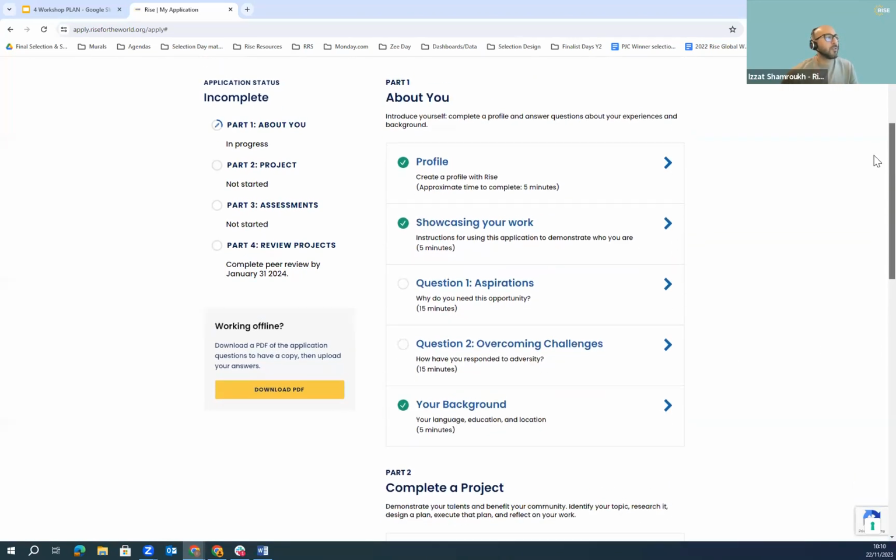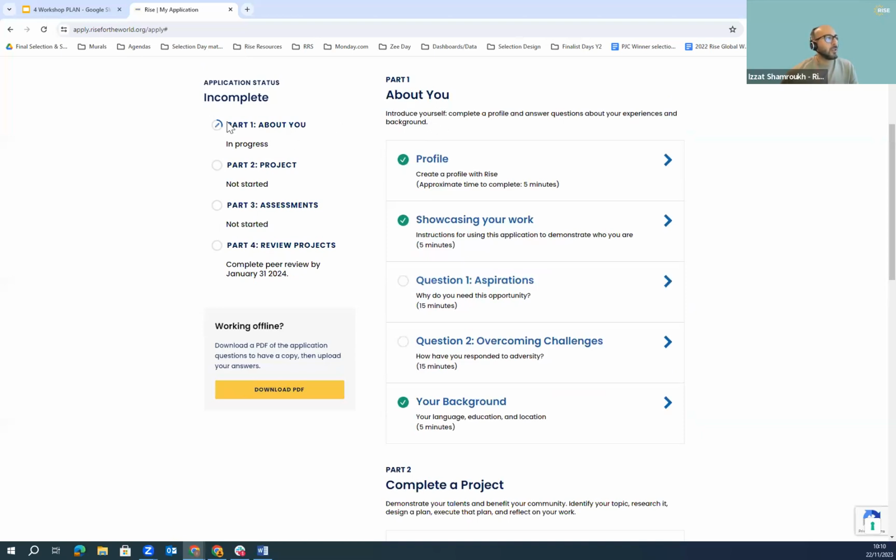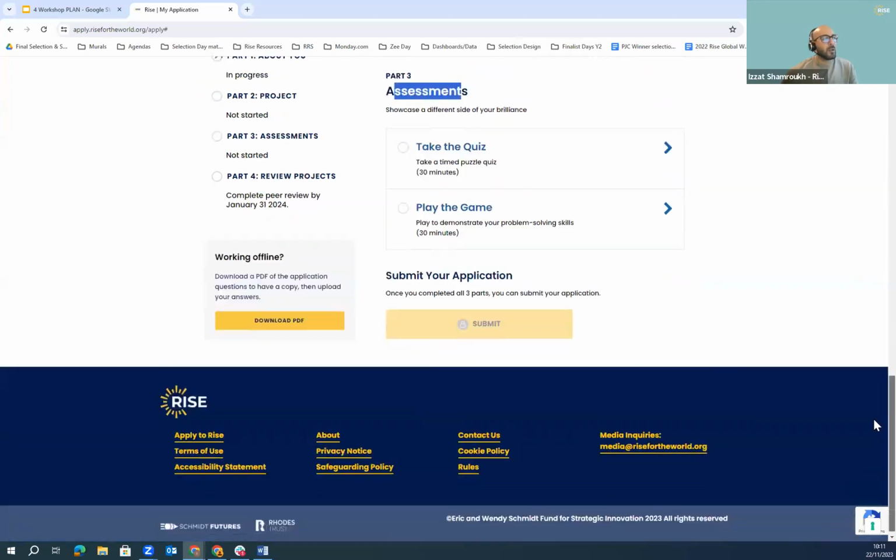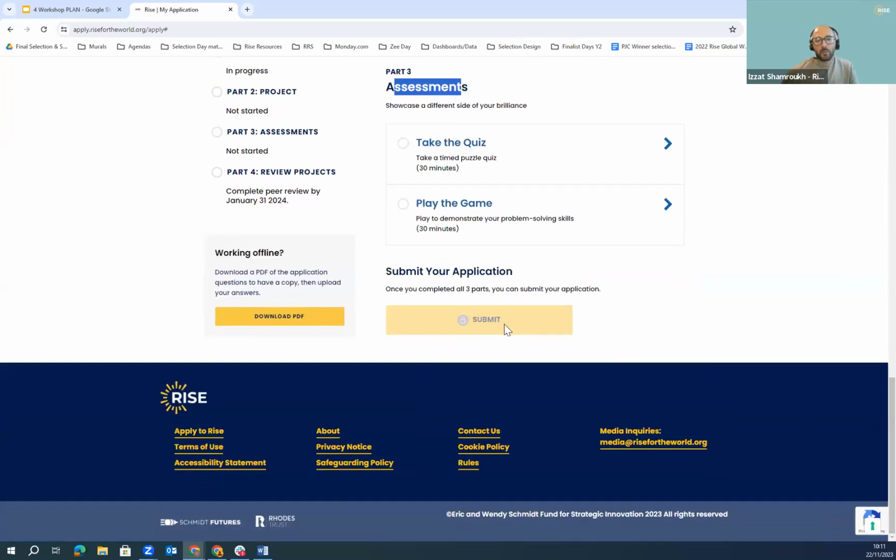Okay, so this is an overview really of your application. You can see how much you have completed from it, or whether it's completed. Once all these 3 parts are complete, you can hit the submit button. Once you submit, you will be able to see other people's projects and recordings and texts, which is a peer review. So you'll also be able to give a score to their projects. The deadline for that is 31st of January. So your project is by the 17th of January, but the review of other projects is by the 31st of January. You have a little bit more time for that.